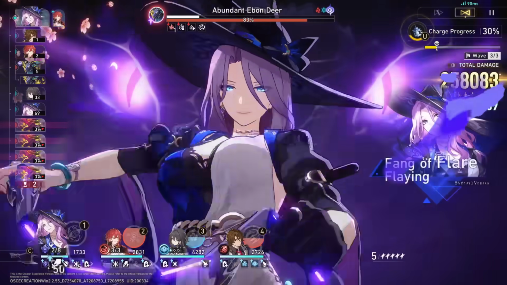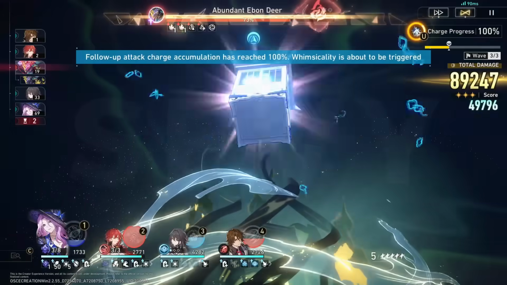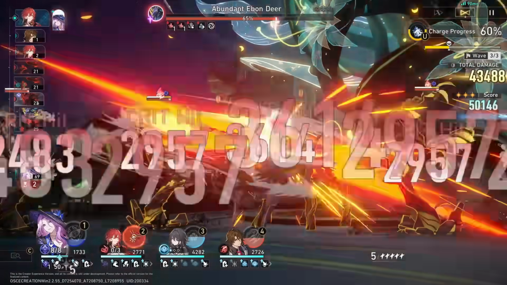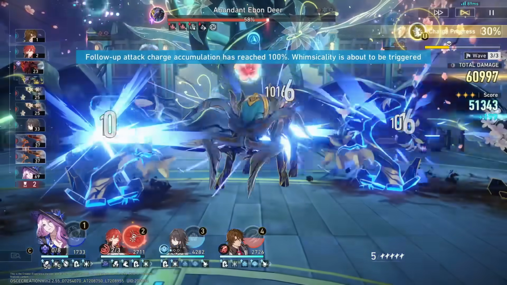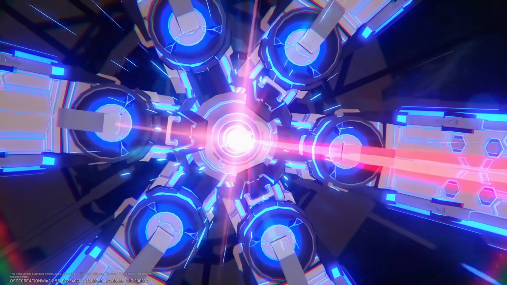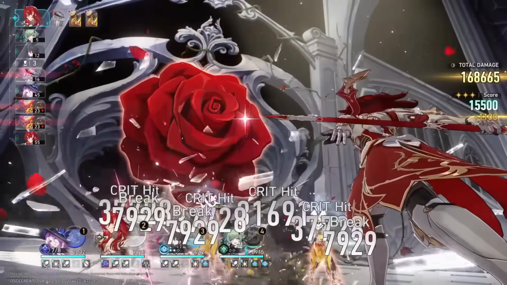Pairing Jade with another AoE DPS like Himiko, Herta, or Argenti in Pure Fiction is basically an auto-win team. Himiko and Herta's AoE follow-up attacks perfectly synergize by charging Jade's follow-up attacks, which then leads Jade's follow-ups to either trigger breaks or reduce enemy HP to trigger Himiko and Herta's follow-ups, creating this insanely strong feedback loop. While Argenti doesn't have follow-ups, you can spam his low-cost ultimate and AoE skill instead.